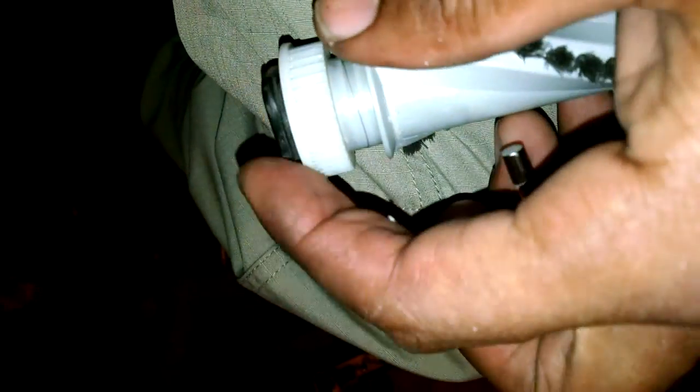You see how this thing spins really, really good here. I'll show you guys how this spins when you turn it — see how easily it spins? That's how this other side is supposed to spin. It shouldn't be full of debris, but I got it to where it spins really good now.